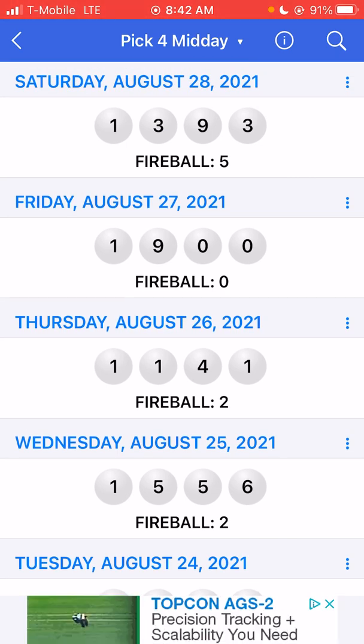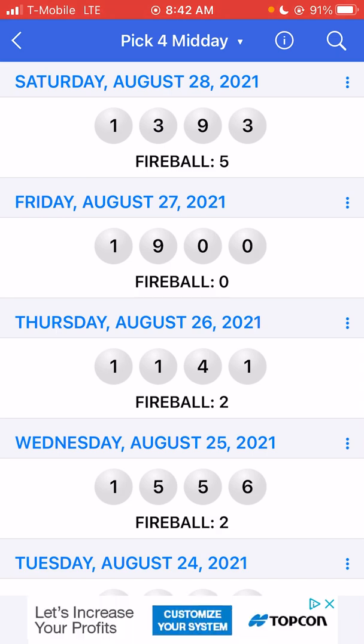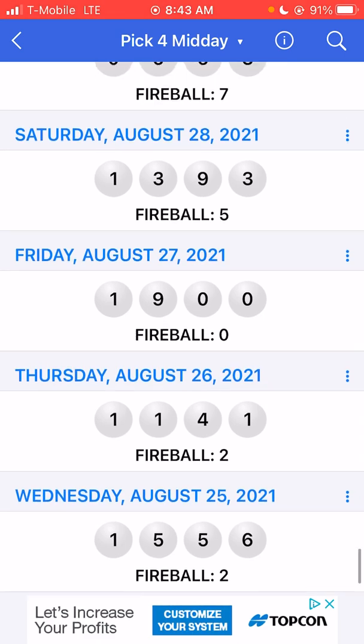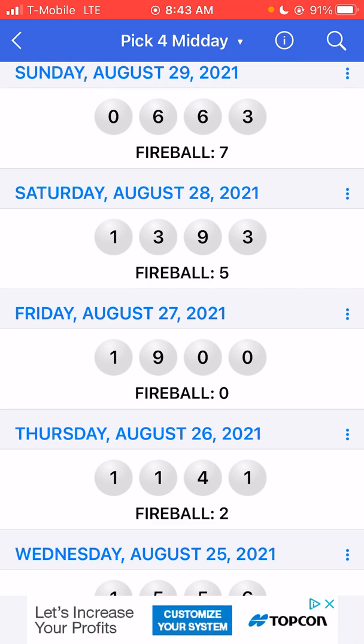So let's look at this one. Let's say you continue on, so you got one miss. Let's say you play the 1 as a box, the 3 as a box, and the 9 as a box. What comes out the next day? Another losing. Like I said, it doesn't happen all the time.